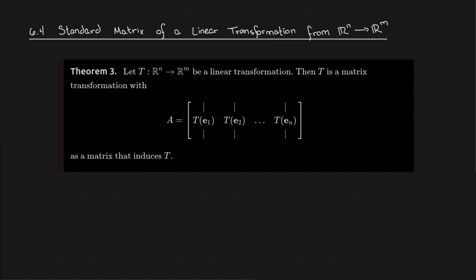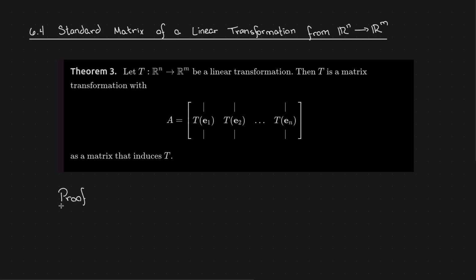We've been spending a lot of time talking about linear transformations, but in particular, we've been speaking a lot about matrix transformations, and it turns out there's a reason for that. So let T be any linear transformation from Rn to Rn. Then it turns out that T actually is a matrix transformation. And this would be the matrix. We say, in this case, matrix A is the matrix that induces the linear transformation T.